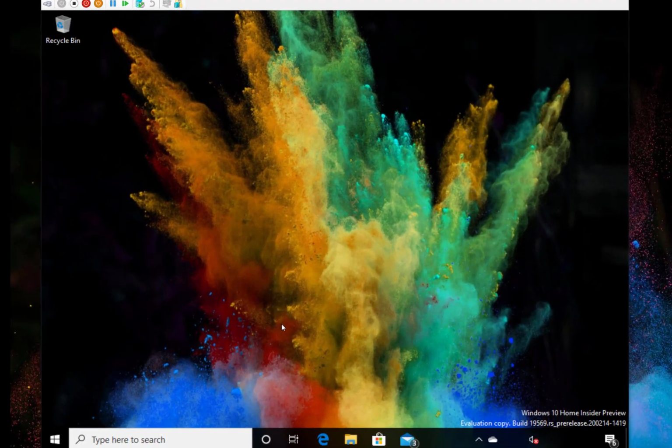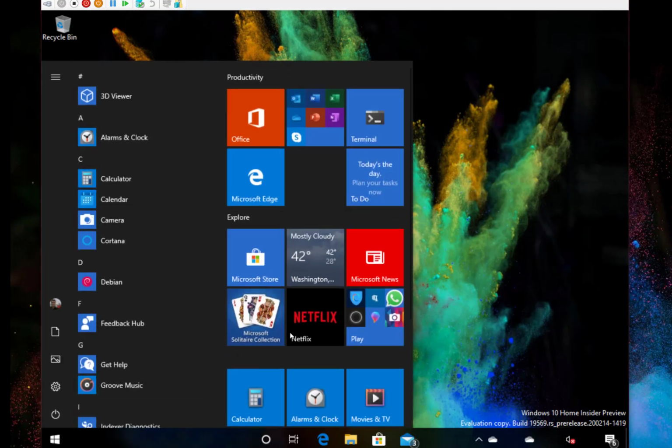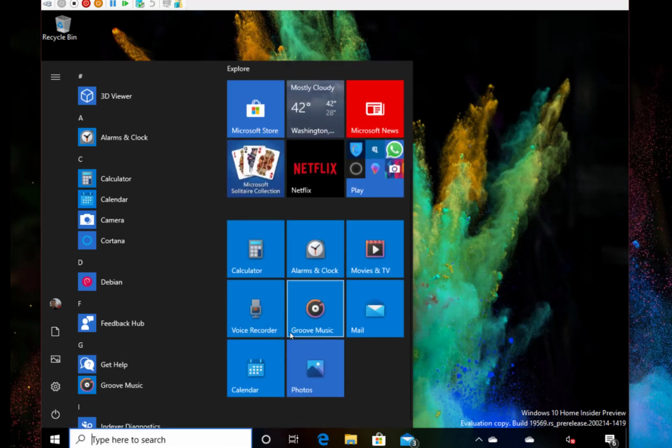Now there are only a few minor changes to this, but what is interesting is we've got some of the new icons that Microsoft are developing for all their devices and platforms and services, including Windows 10. So what I've done, I've grouped some of them together here so you can see some of the new ones. So there you can see the new calculator, the alarm, movies and TV, voice recorder, Groove. Even Groove gets a new icon, new mail, calendar app, and the new photos icon.